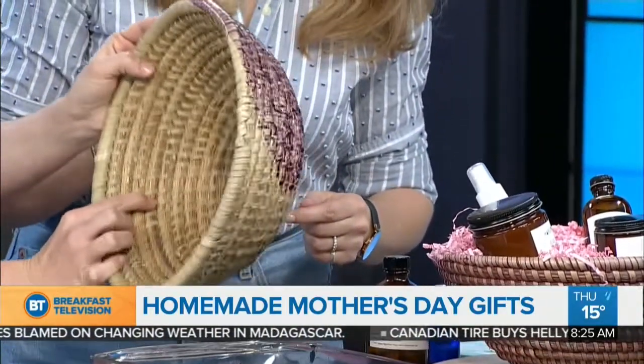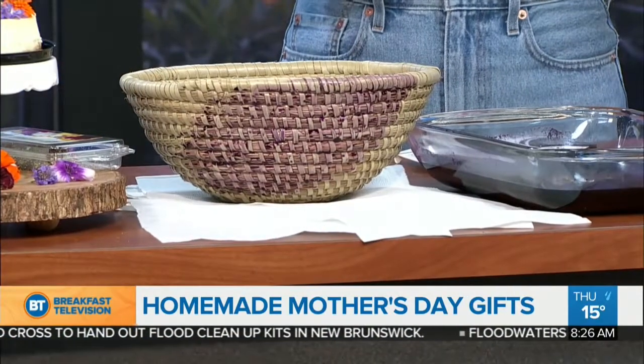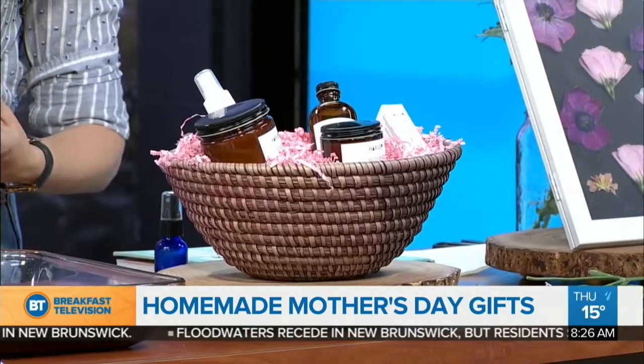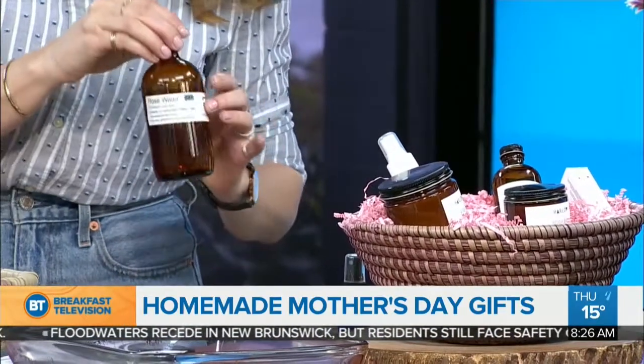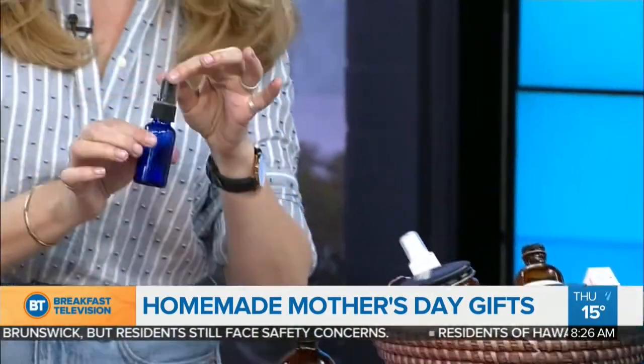Isn't that pretty? You can leave it in longer depending on how deep you want the color — that kind of ombre look is very popular right now in home decor. You could do the whole basket like we did with this one. Then put in some products. I'm obsessed with rose water — you can buy actual rose water that you can drink, but what I love is you mix it with a little extra water, put it in a spray bottle from the dollar store. It's like a mist that makes you feel good, smell good, and refreshes you halfway through the day. A great thing for mom.